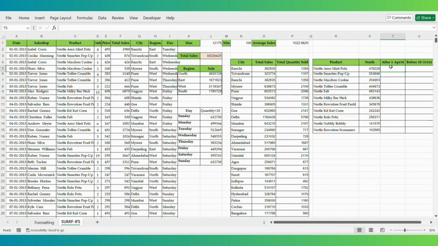Next column, we have to calculate for after April 1, 2014. We have to add this criterion and calculate the total sales amount. If I drag this formula, the value gets changed. Since we are using the same criteria for product and north location, we just have to add this criterion alone, so we can use the same formula.